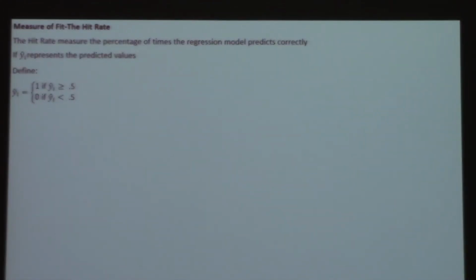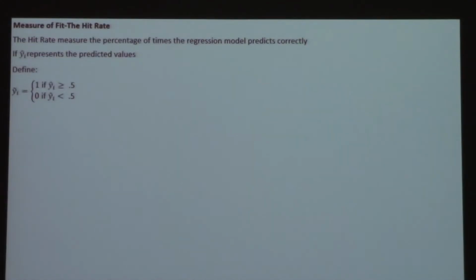Okay. So what we're going to do is take our predicted probabilities and convert them. Remember, our predicted probabilities are going to be between 0 and 1. We're going to convert them back to zeros and ones. So if your predicted probability to purchase is greater than 0.5, we're going to convert that back to a 1. If it's less than 0.5, we're going to convert that back to a 0. So logit and probit creates these probabilities of purchasing, and we take those and convert them back to zeros and ones.